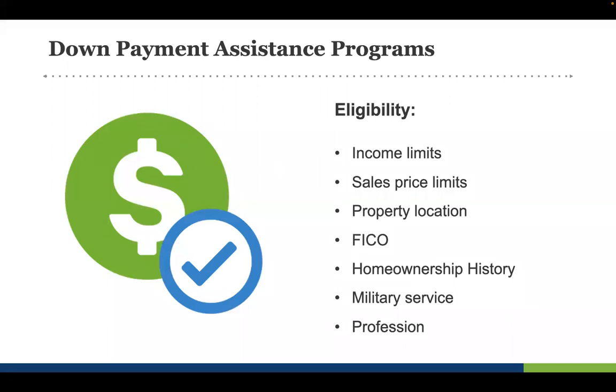One city may have a program, and if you move across the city boundary to another city, then that city may have their own program, each of which is only available in their respective city, right? And then the county may have a program, but if you cross county lines, then you may see a different list of local programs. So location is a big factor, as is FICO and credit.